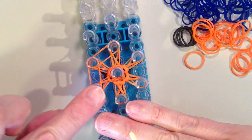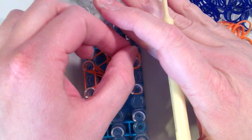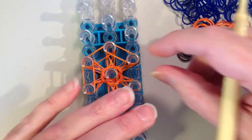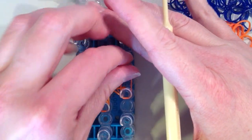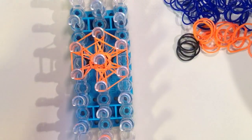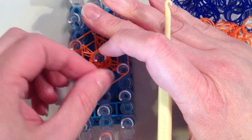I'm always starting on this same pin just so it's easier, but it really doesn't matter which pin you start on for this. Some bracelets and charms it does matter, but this one, as long as you get all of these on, it doesn't matter which pin you start. But they do always have to be one right after the other.